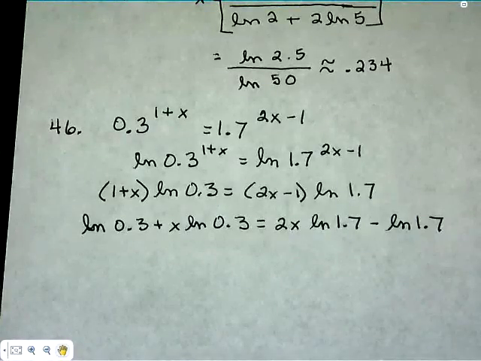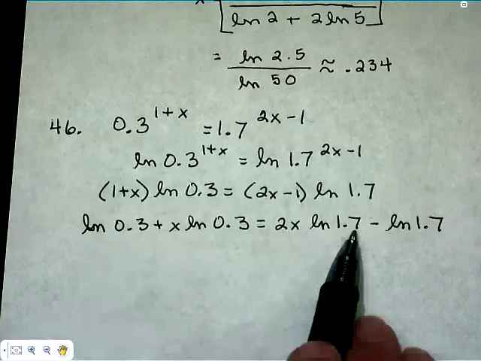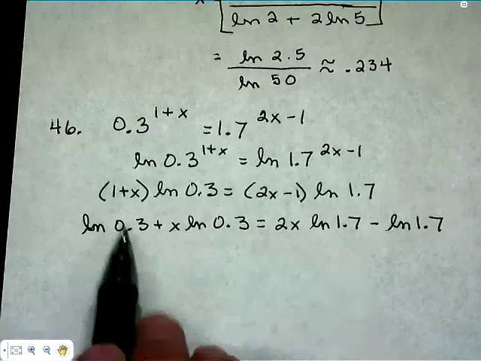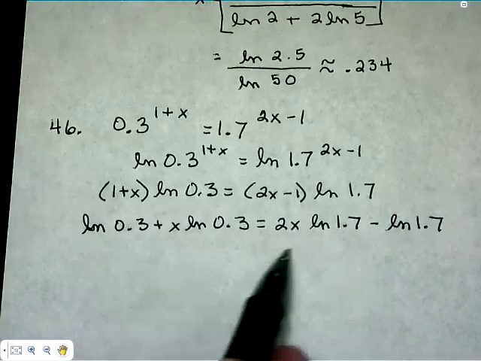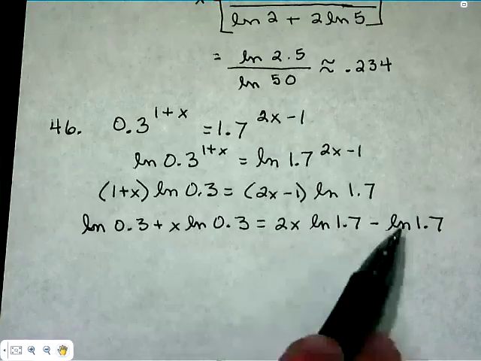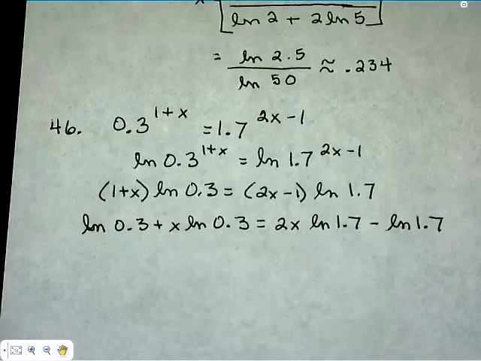You remember how when you're solving an equation, it really doesn't matter if you get your x's on the left or your x's on the right? Doesn't matter at all? I try to move things to the side that will give me the least negatives on the next line. Look up just a second. If I subtract the 2x and subtract the natural log of 0.3, I'm going to have 1 negative over here and 2 negatives over here. But if I just subtract the x natural log of 0.3 and add the natural log of 1.7, I'm only going to have 1 negative. Just be a little bit easier.